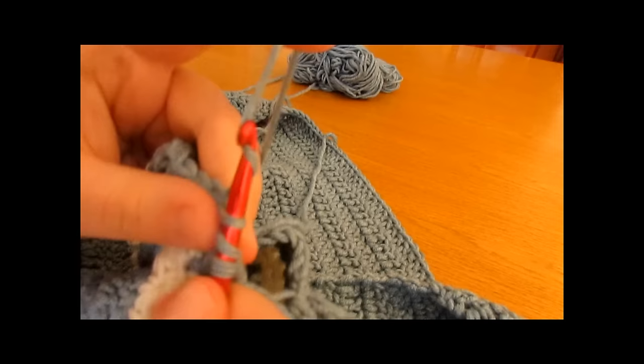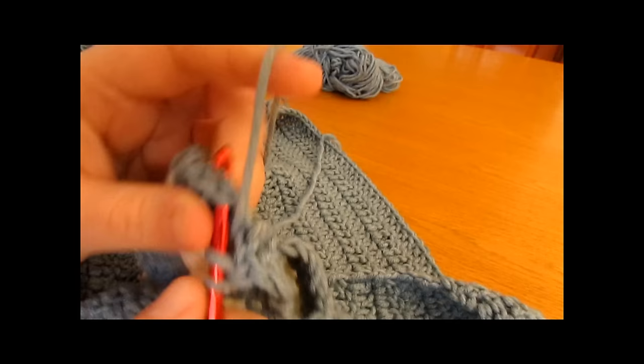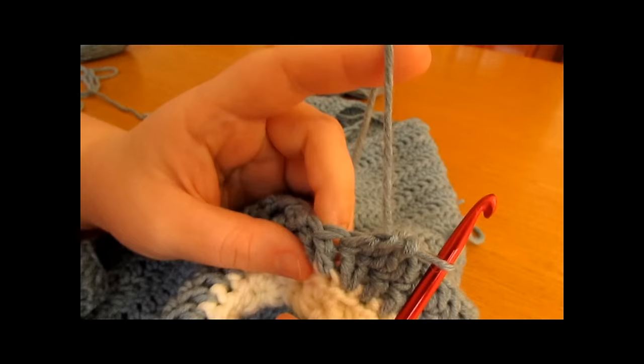And it's very simple at first because we're just going into stitches as usual. But in the last few stitches, it's a little bit tricky as we have to go into the side of the double crochets. But I will show you what to do when we get to that point. So I have just worked that all the way along, so that was 21 double crochets, and I am now going to come to the bottom of my armhole like this.